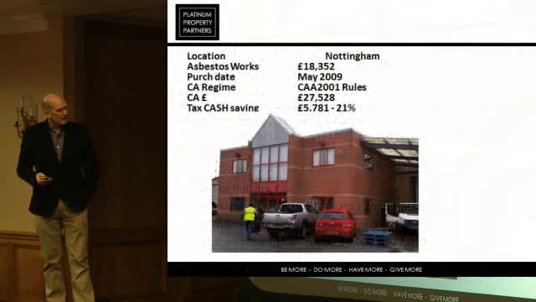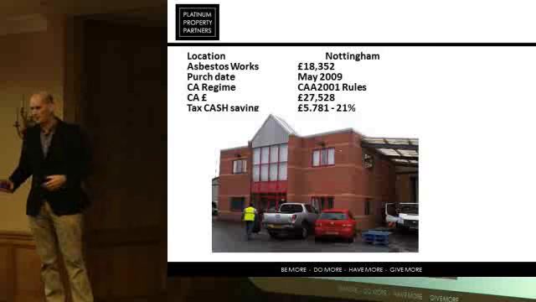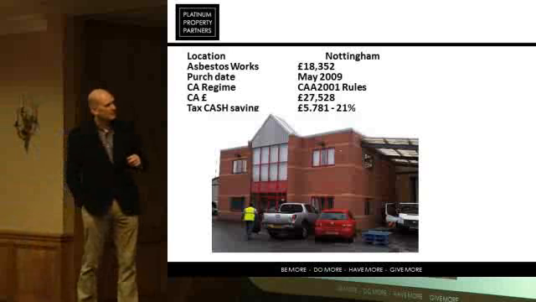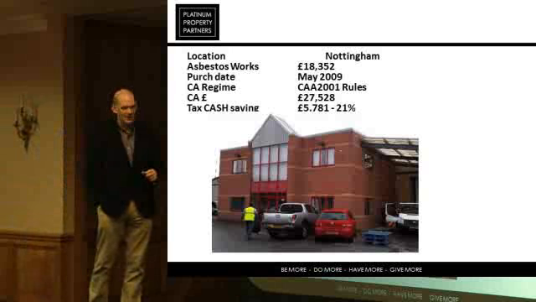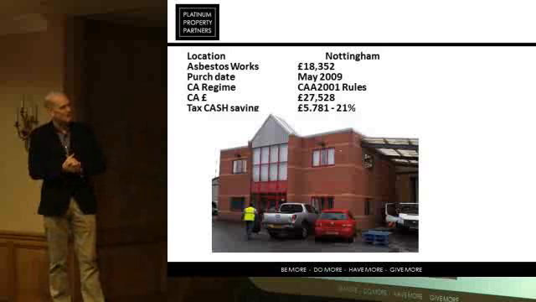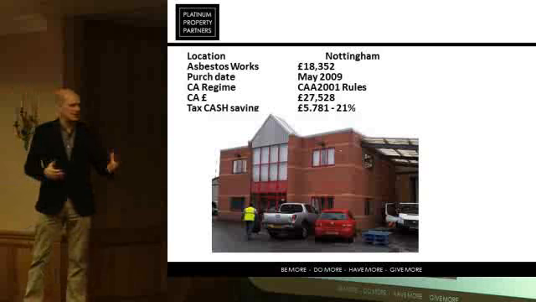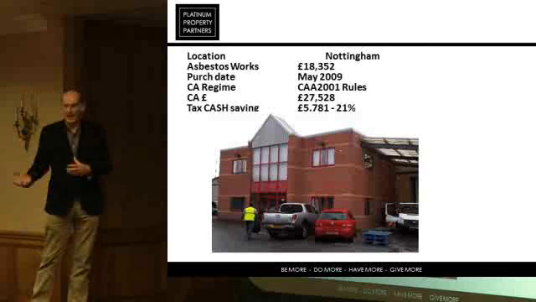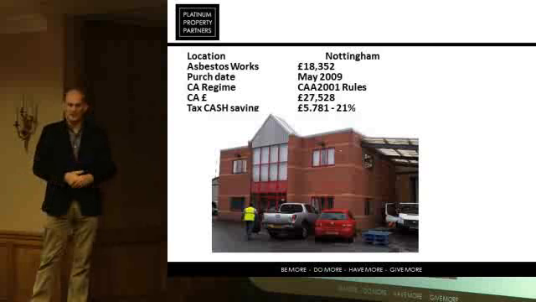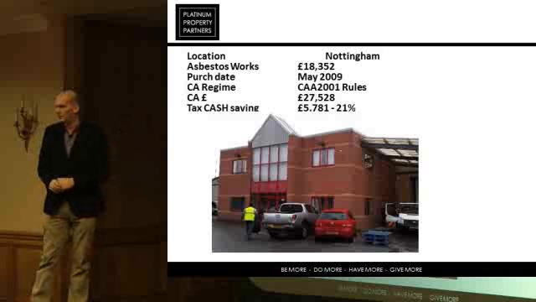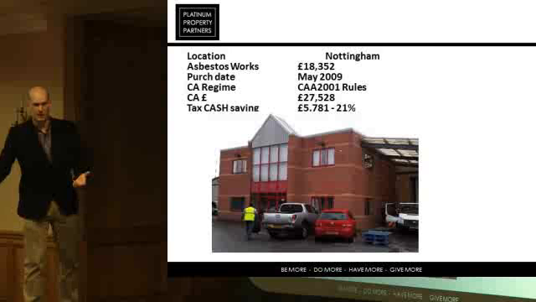And here's an example of this. A client of ours had a big factory in Nottingham. I shan't tell you what he makes, but it's quite an interesting business. Obviously, a lot of these old factories have asbestos everywhere. They had an asbestos survey come in, and they had to do the work anyway, but it was a bonus that they could then claim the land remediation relief, and that saved him £6,000 off his tax bill. Considering that he spent £18,000 on the work, well, that's a third of it back. So if you look at it that way, it's good.